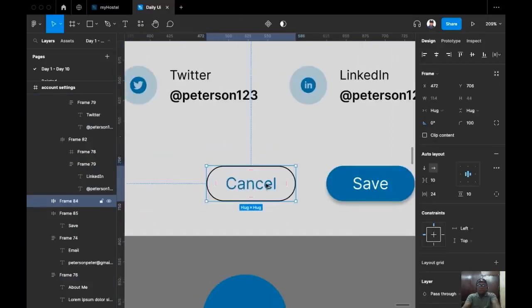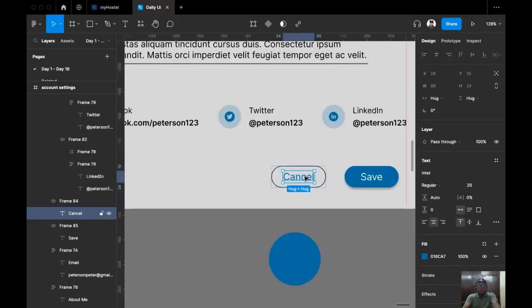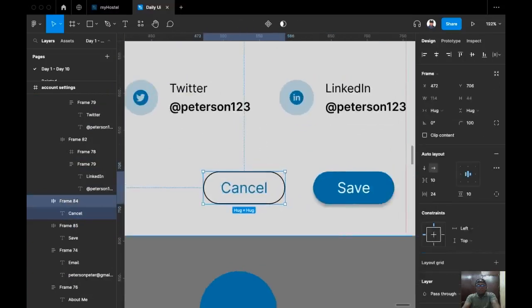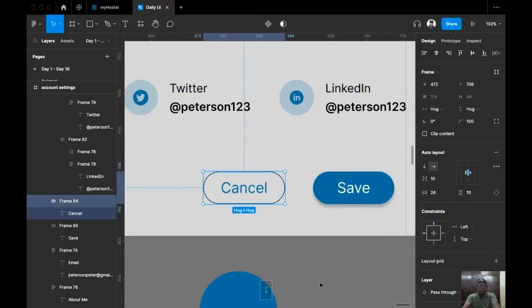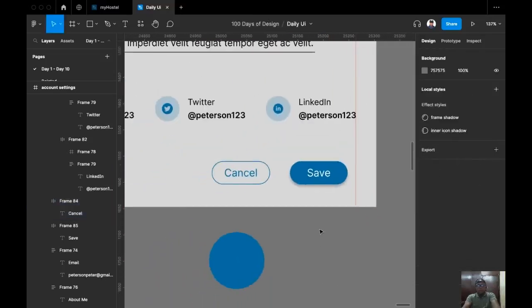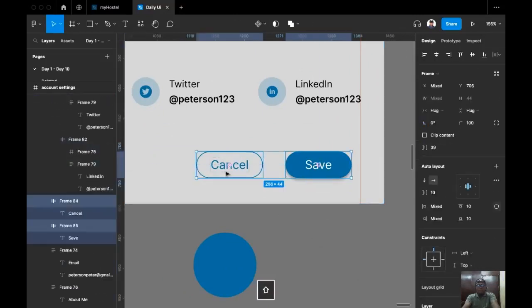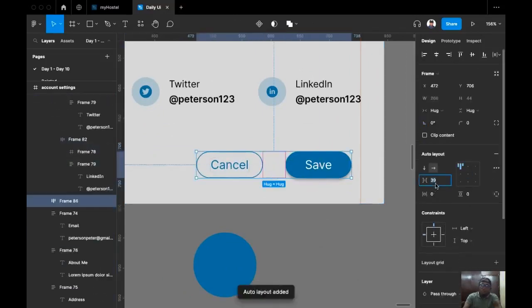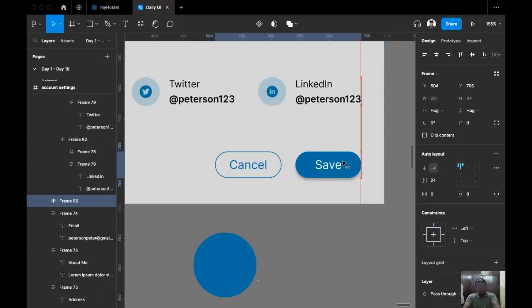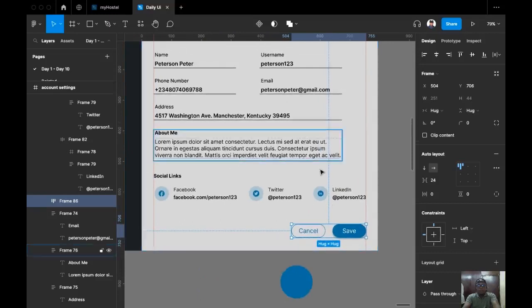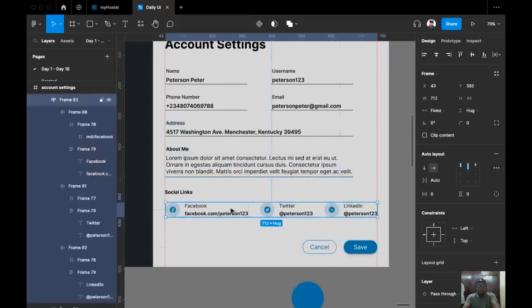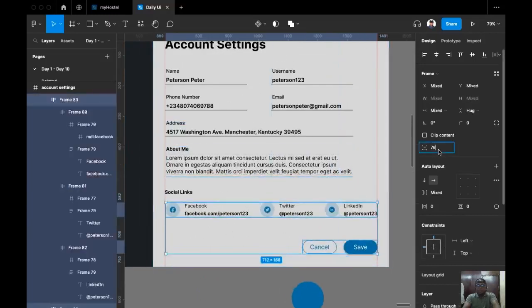And this, we're going to change the text inside this, or instead we'll just give the outline blue also. So by coming here, you know one is a primary button and the other is a secondary button. I'll select these two together and do auto layout, and the space between them is not going to be more than 24 pixels, and align them to the right like this. Now the space between the button and this is going to be 64 pixels.